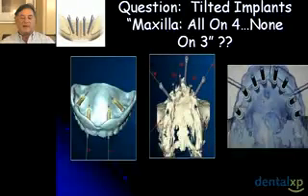So when I'm doing an upper case, yes, you can do tilted implants, but I'd rather do, as we see on the right side of the screen, a series of guided implants. And if you think about how much time it takes to do the extra implants through the guide, it's a very, very minimal amount of time. So what you would add on to the cost for the patient, perhaps, is maybe they only wanted 4 implants. You could charge them for the 4 implants, charge them extra for each additional implant and the cost of the extra guide ring, but you don't necessarily have to charge them for another implant site because the guide is the same and it works out very quickly in terms of time management.